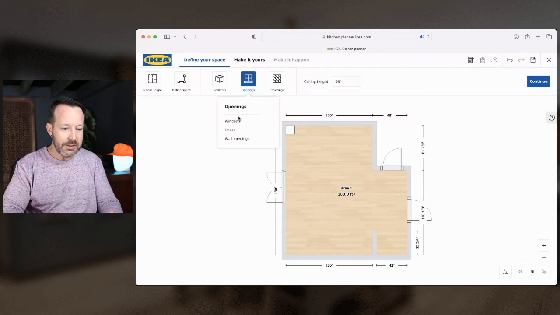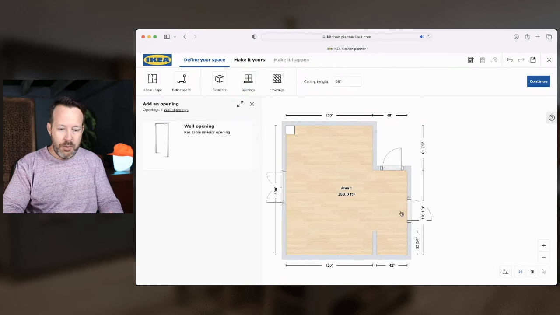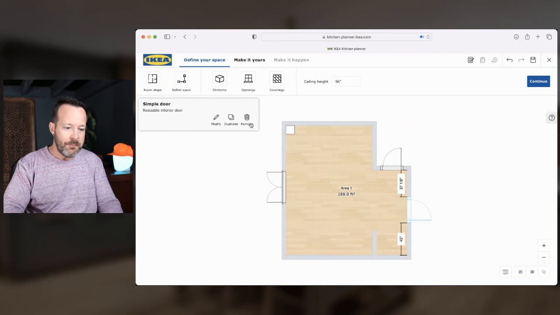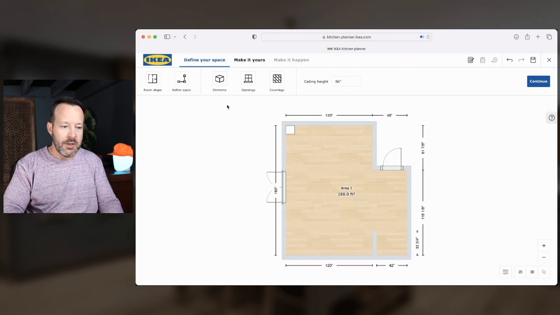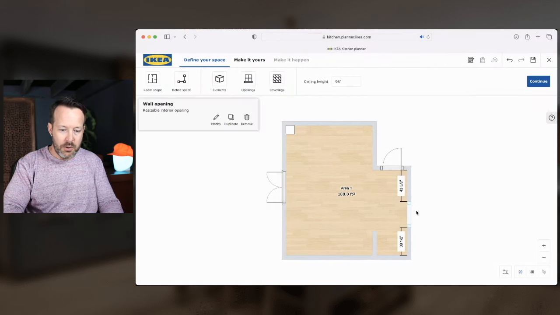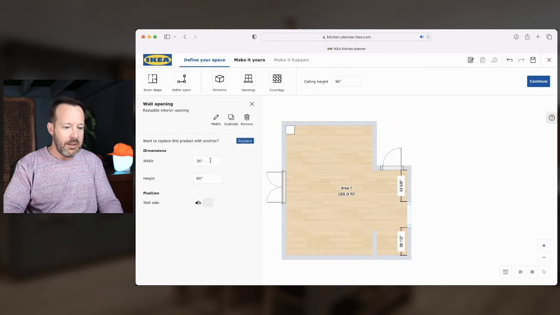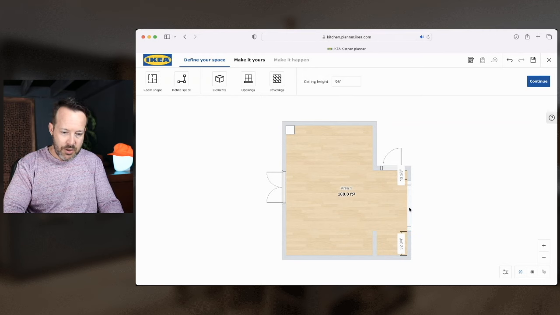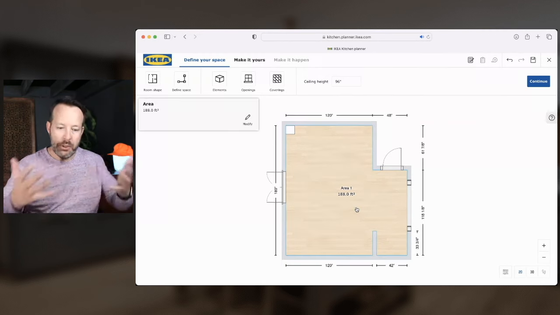And you go to openings, you do windows, doors, and wall openings. Now, wall openings would be, say, a passway to a living room. So that's what we want to do here. Instead of that door, we'll do a wall opening. And we're going to put that wall opening on this wall. And we'll select it and we'll make it 72 inches wide because it's a little dining area in there. Hit OK like that. And I'm OK with its location. Maybe we'll drag it a bit more here. So now we have this opening into this other room.